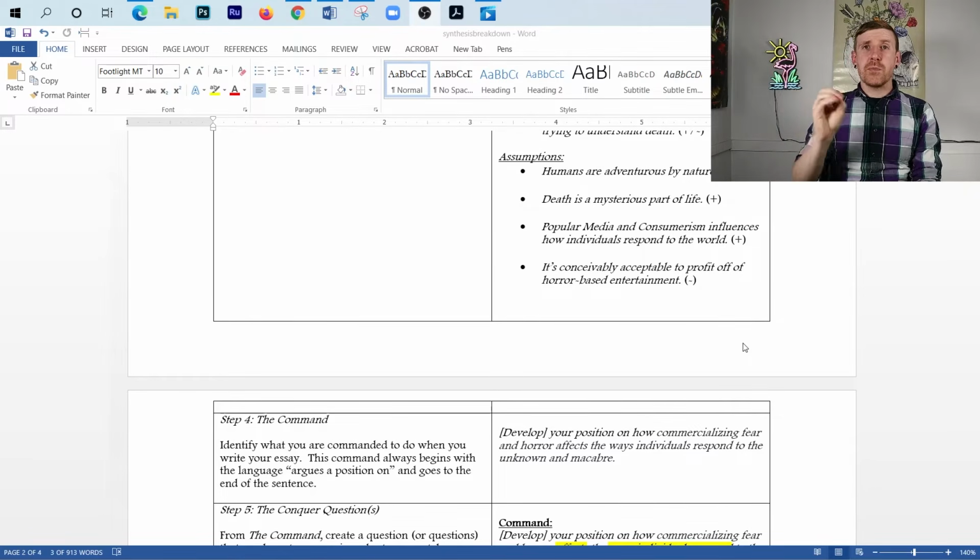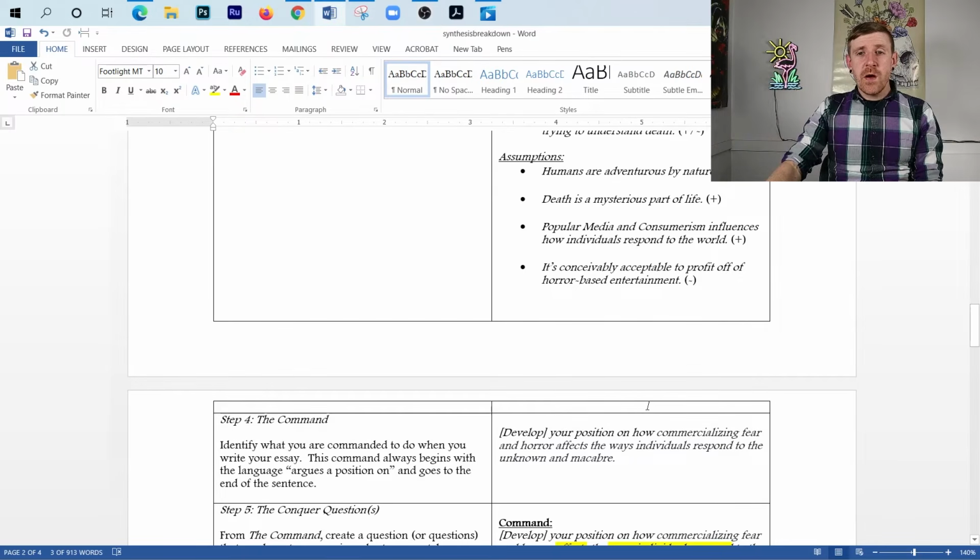So how do we make sure that all of our ideas that we've thought about now relate to the actual prompt, right? Because what does AP stand for? It does not stand for advanced placement. It does not stand for anxiety and pain. It does not stand for apple pie. No, it stands for answer the prompt. So we need to make sure that we do answer the prompt, and we want to make sure that our ideas are organized enough to answer that prompt effectively.